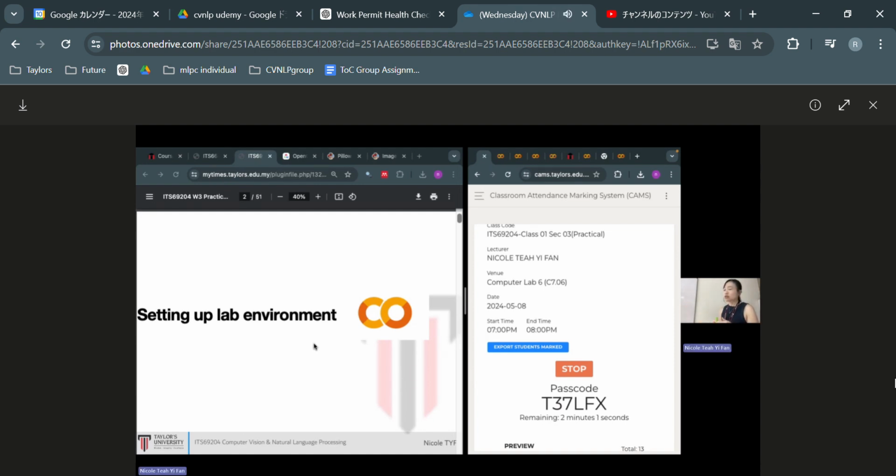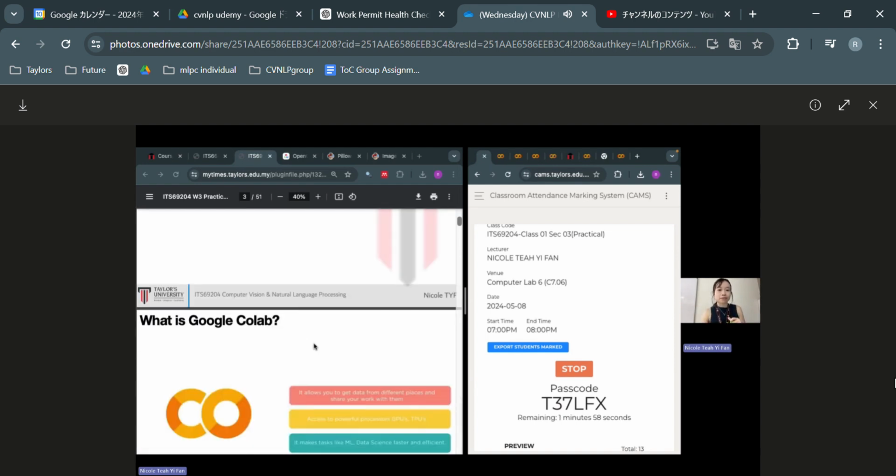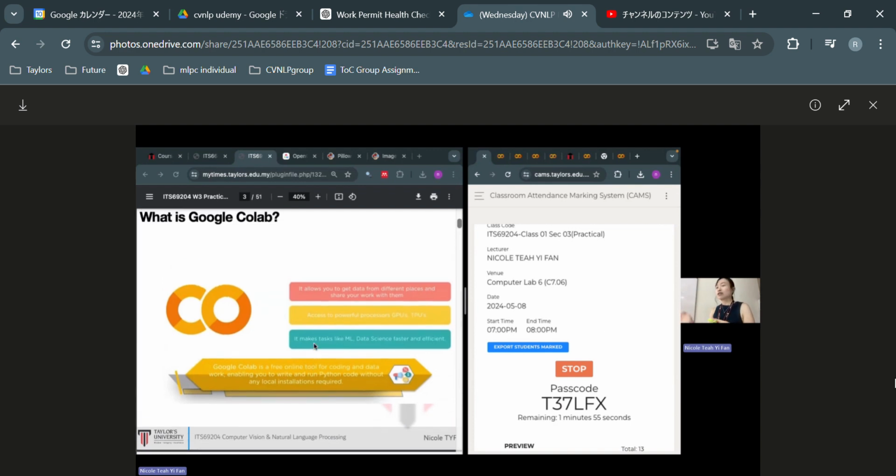So this is Google Colab, introduction to Google Colab. What is Google Colab? Google Colab is just an IDE that we can run Python code on. It also allows us to write notebooks using Markdown language as well as running code blocks. There are a few reasons we use Google Colab in our class. First, it writes and runs Python. Second, it saves us the trouble of installing the packages on our machine itself.